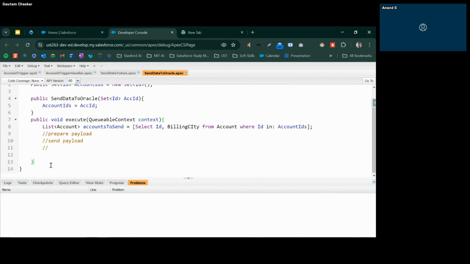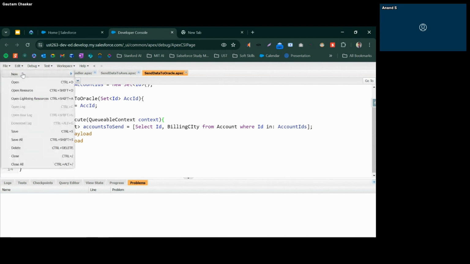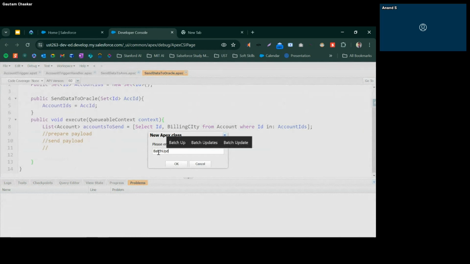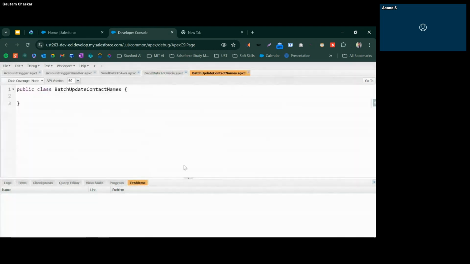Okay, so we'll quickly go and see one example of a batch class. We will create one class called batch object contact names. This is a scenario where we have an account and related contacts.